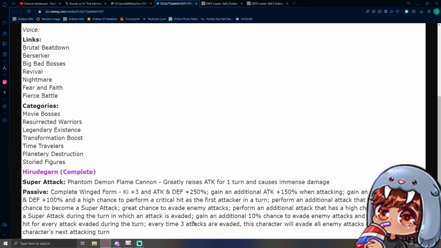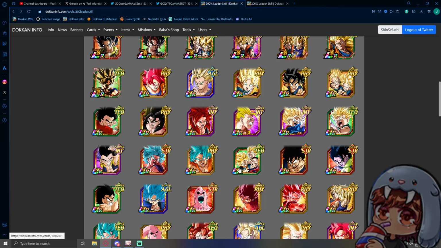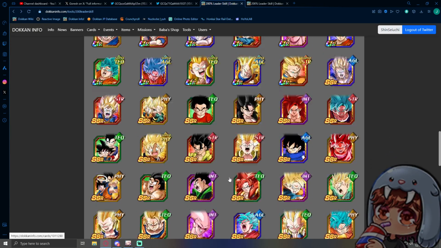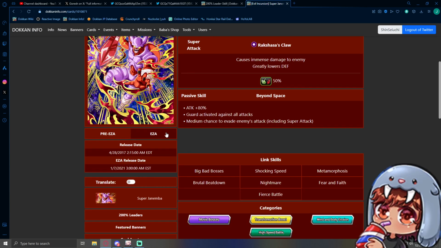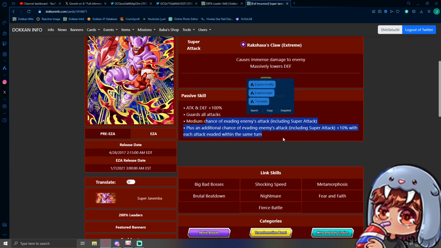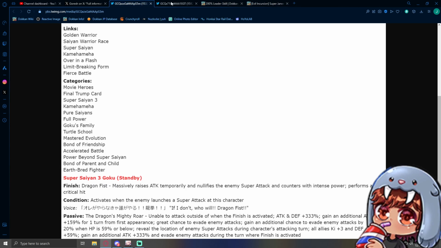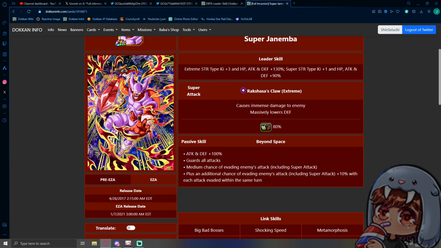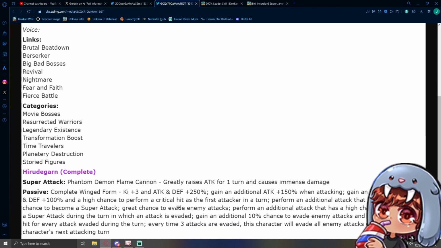For context, this is very similar to a character, who has it? The additional dodge per thing. I think it's STR Janemba who has that. Where is he at? STR Janemba. Yeah. But his starts with a medium chance, right? The second he gets that first dodge in, he starts dodging like crazy, right? This guy, like, new Hirudegarn is just a better version of this Janemba, right? The second you get that first dodge in, this guy's invincible. He's just invincible. You just win.